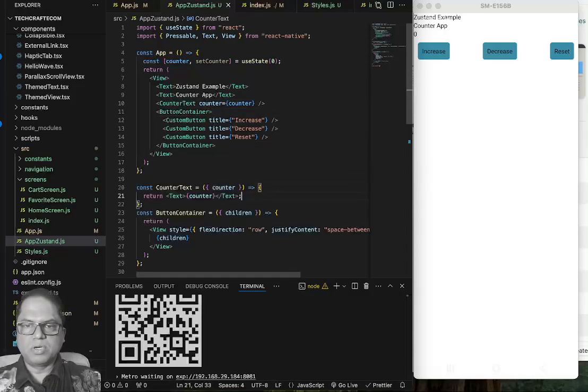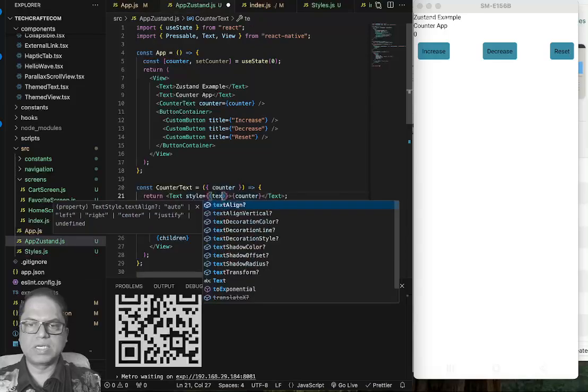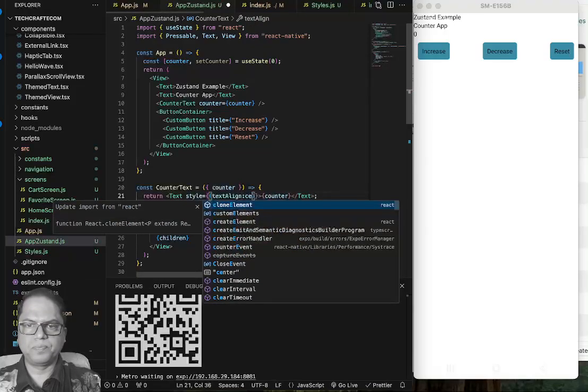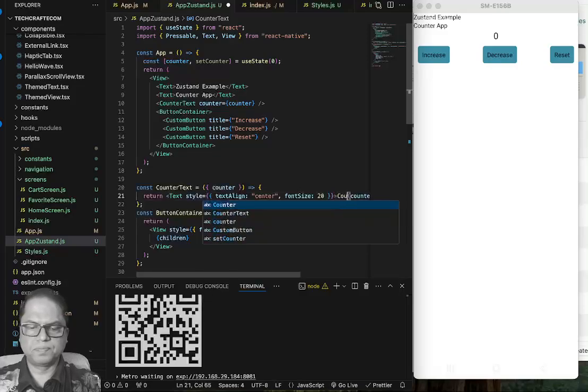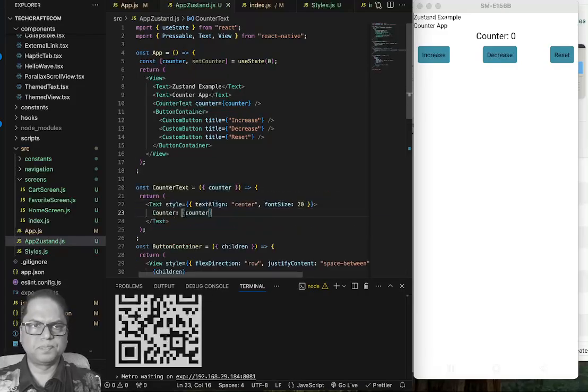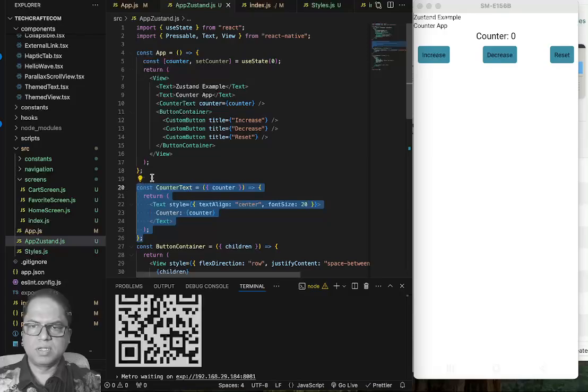Okay, so this is our counter. Let's style it a little bit. Text align center, and font size, let us say 20. Okay, now looks good. So similarly, let's create a title.